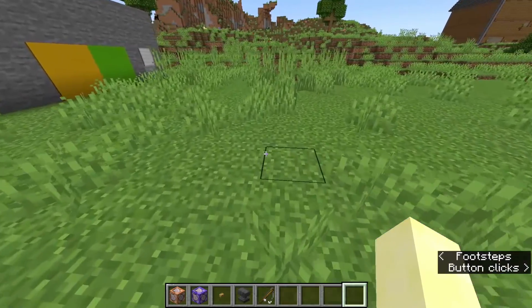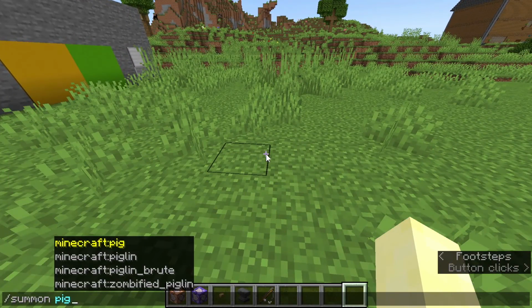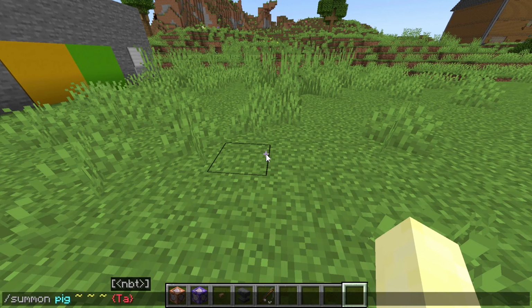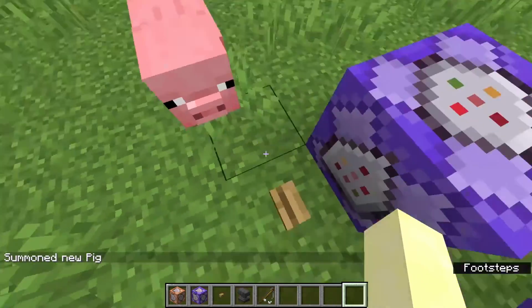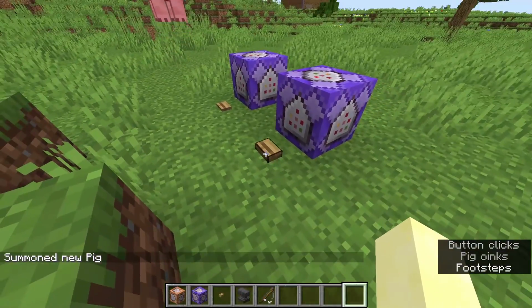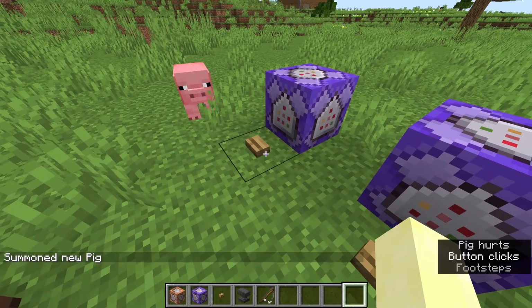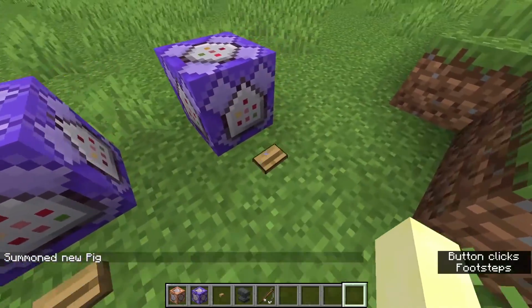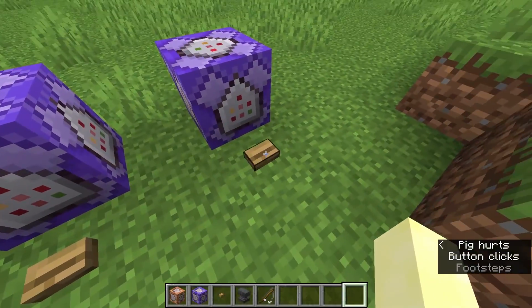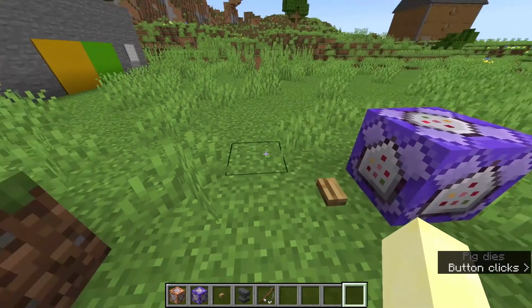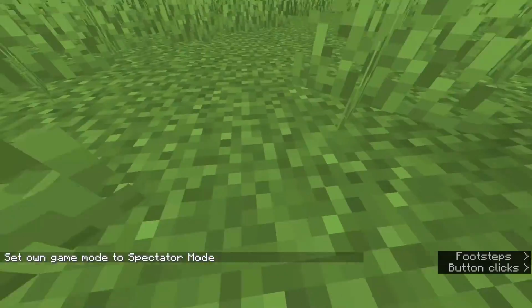Although that does mean if I summon a pig with that tag and then do that, it'll start teleporting the pig up or down. I jump and bring it back up so it doesn't die. Okay. Anyway, actually, I'm just gonna kill it anyway. But the point is, if you give something else that tag, it's not gonna be good.